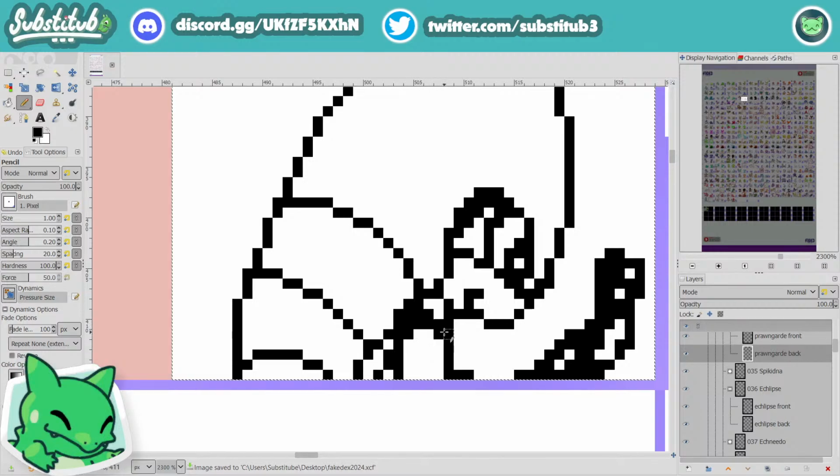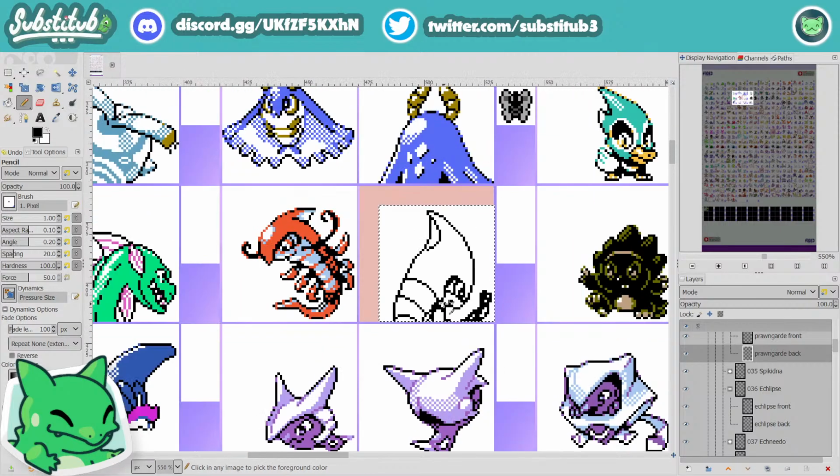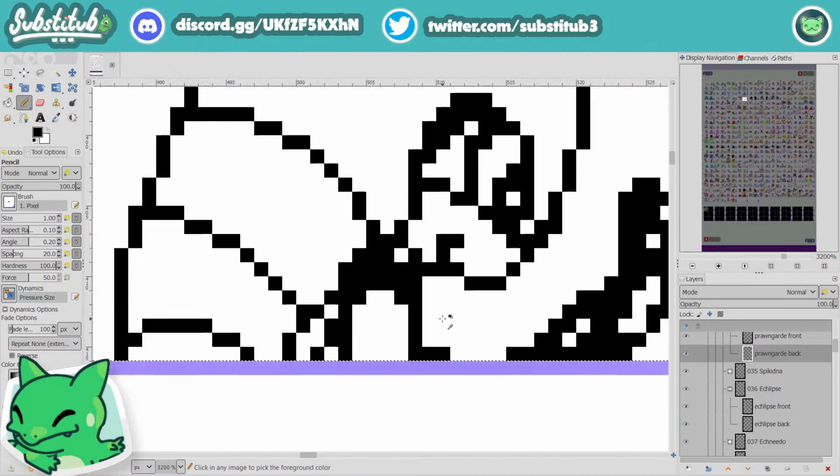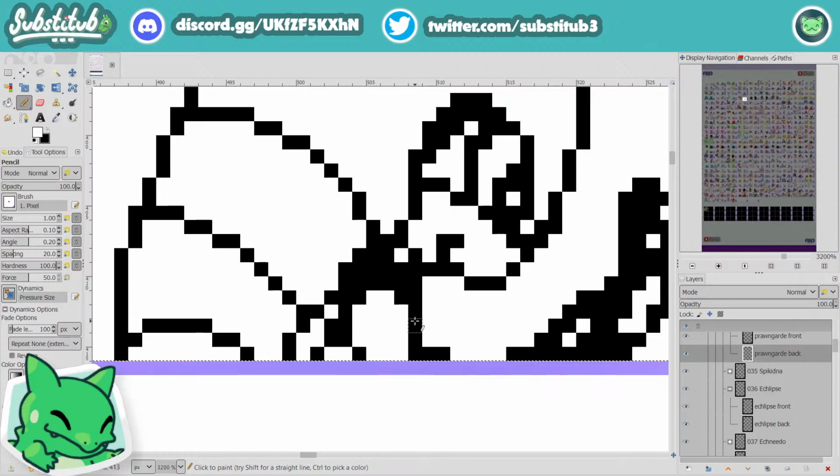And for back sprites, yeah, go ahead, Griffin. I think I've linked them. I should have the links in my description too. So whenever you're ready, then you can probably find them.